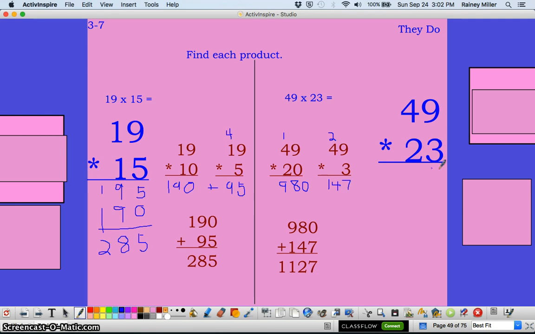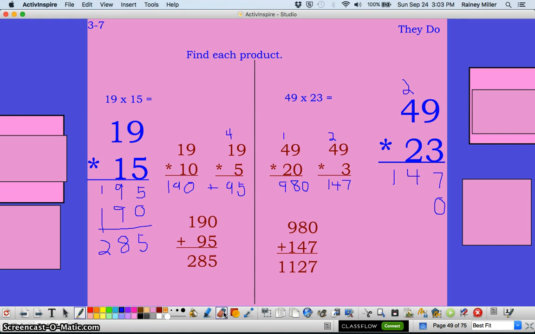Now I'm going to go over here and do the other way of doing this. So I picture that the 3 is the only thing that's here right now. So 3 times 9, I know that that is 27. 3 times 4, that's 12, plus 2, that's going to be 14. I put my 0 down in order to show that I am now going to work with the 20. So I imagine this 3 is just a 0 here, because now I'm going to pretend that it's 20.